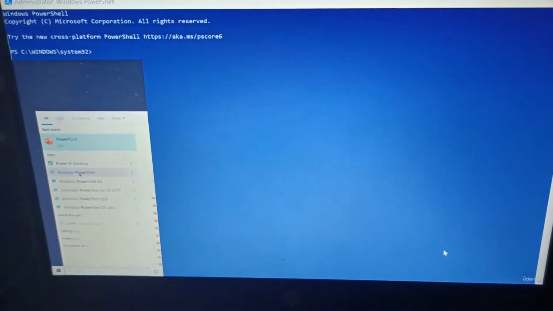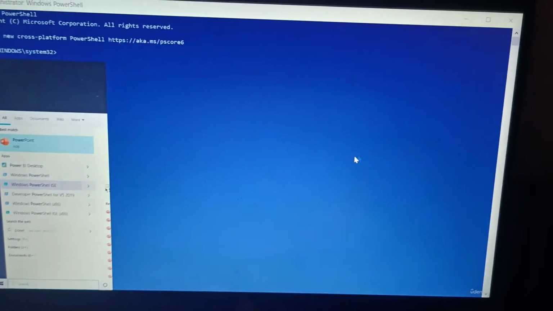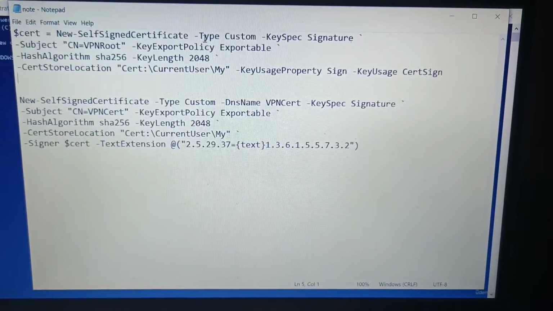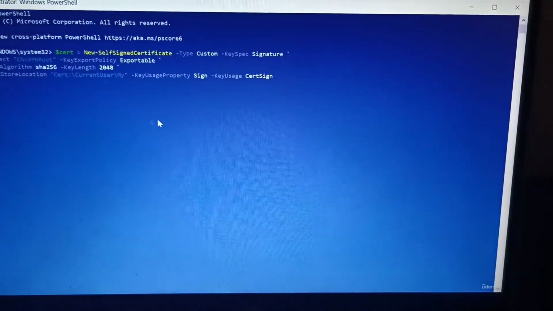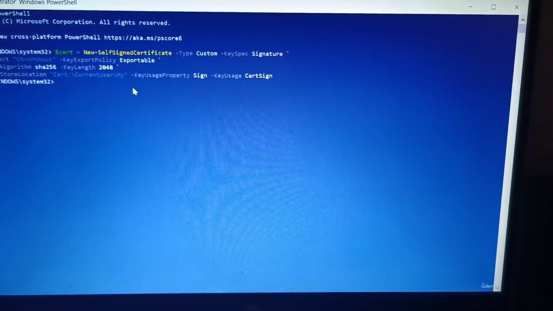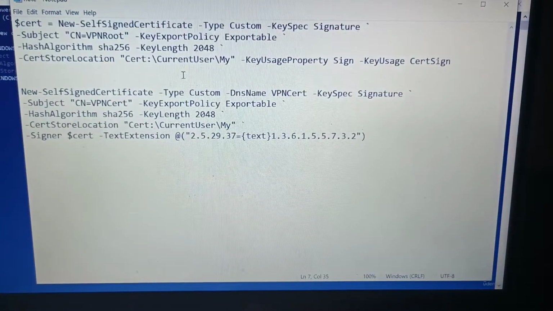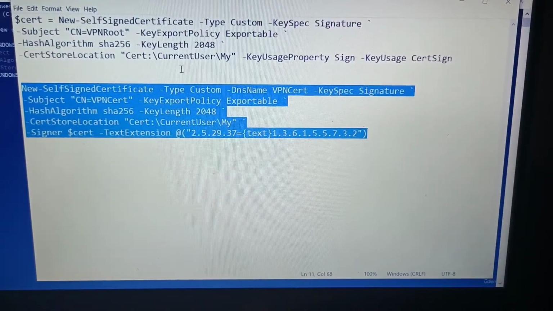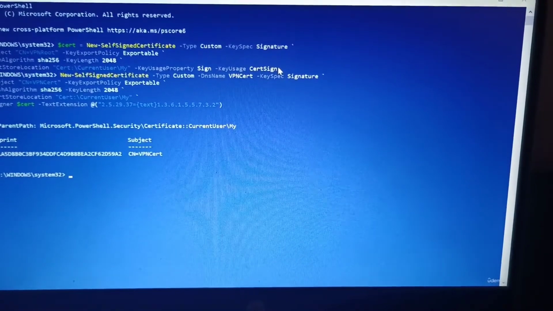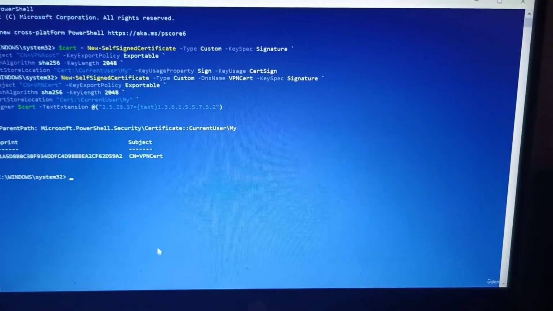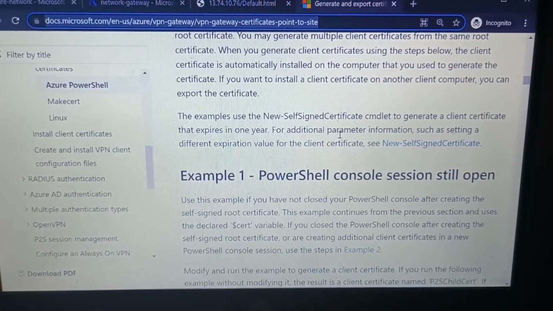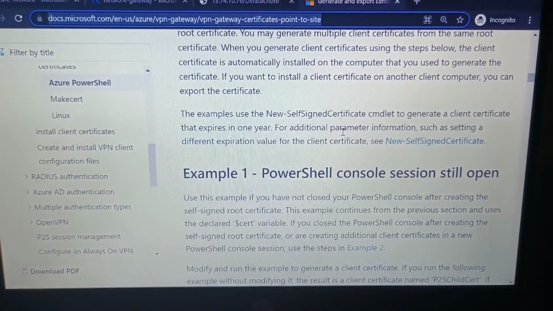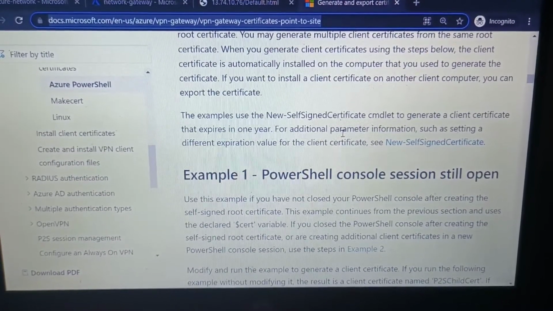Make sure to open up PowerShell as an administrator. I'm on a Windows 10 device. I'm opening PowerShell as an administrator, and then I'll go ahead and execute these commands. So that's done. I'll execute the next command. And I now have my certificates in place. Again, I'll ensure to have this link as a resource for this chapter so that if you have any issues in terms of issuing these commands.